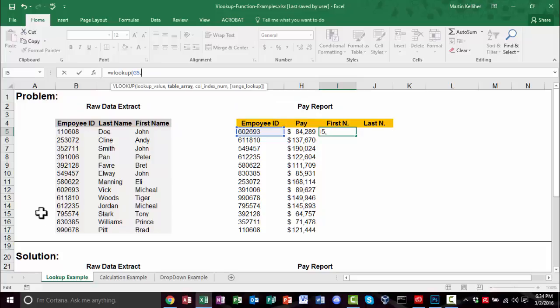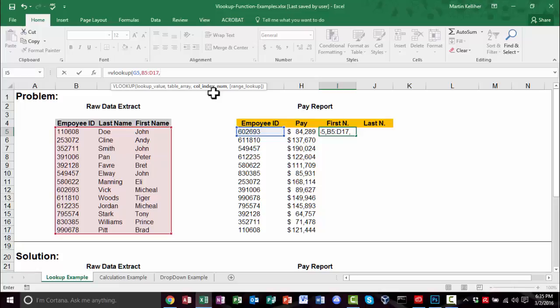The other way I can do that, and maybe a simpler way, is to select cell B5 and drag down to cell D17. Does the same thing. It gives you the same range reference for the table array. So the next thing I'm going to do is separate this argument by a comma. Again, I hit the comma, and what does my tooltip do? My tooltip immediately says column index number.